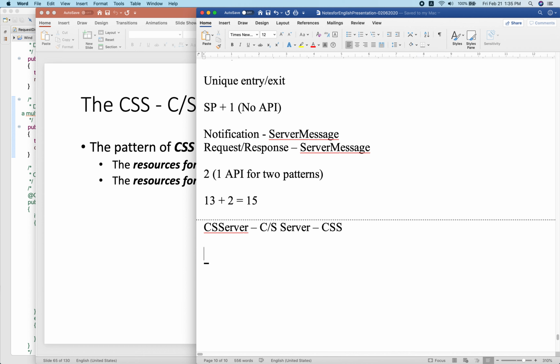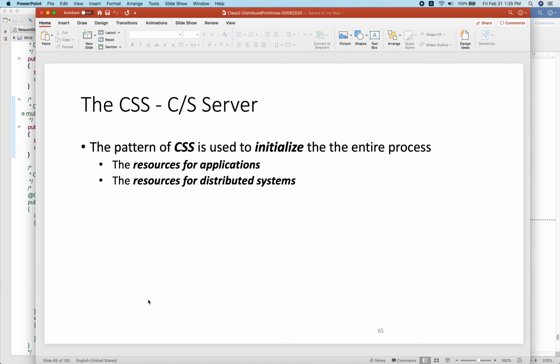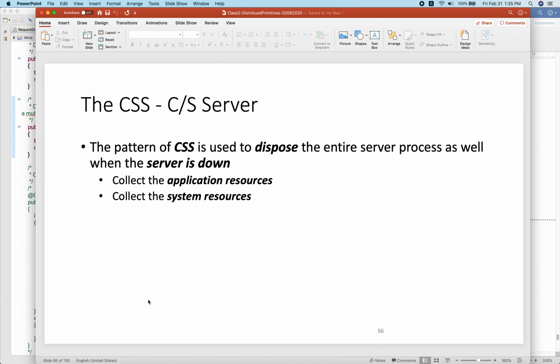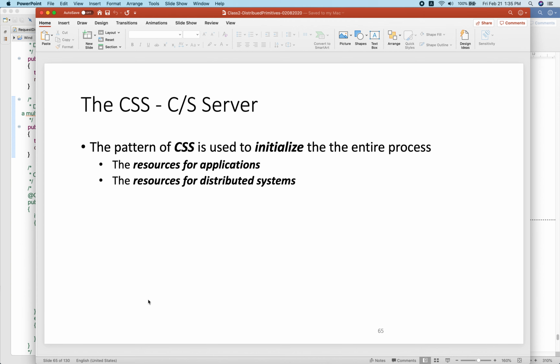The acronym of this pattern is CSS. This pattern is used to program a server API, CS server. In this pattern, we need to initialize something, because there are a lot of computing resources for a server, so we need to do some initialization.